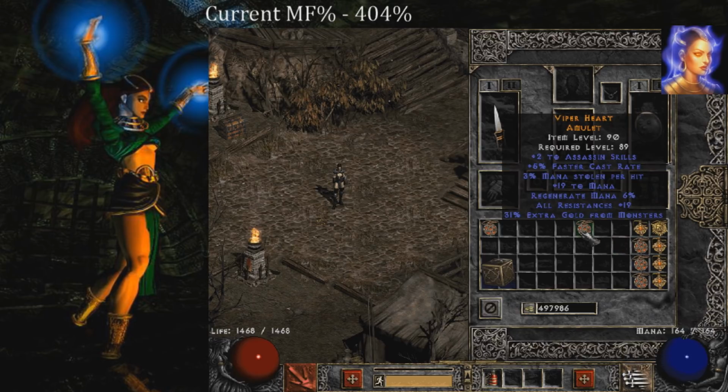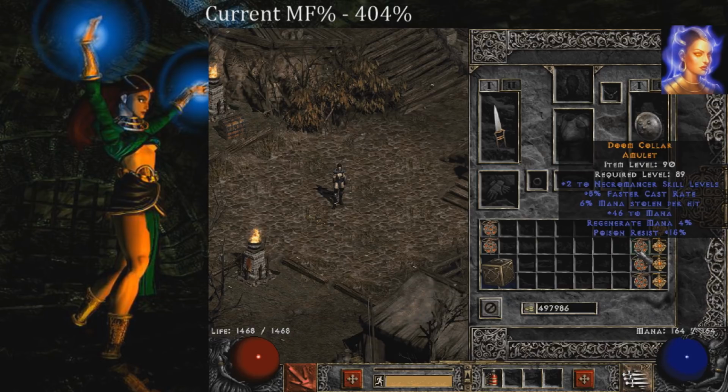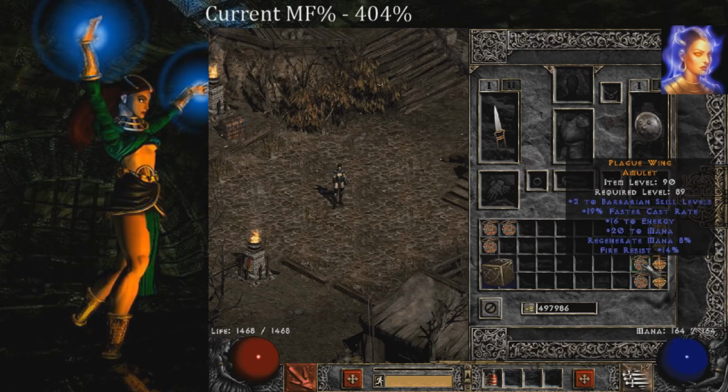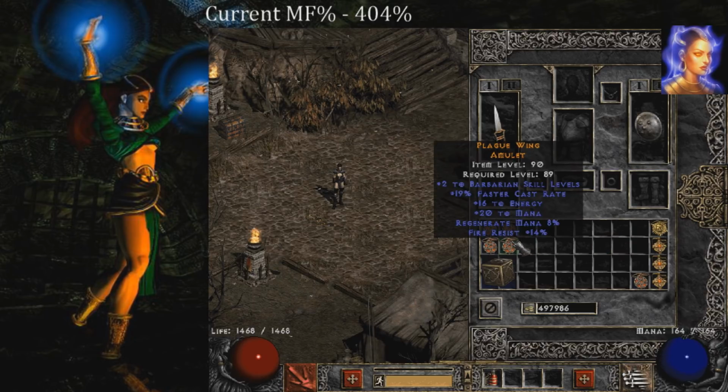All we're really missing here to make it really great is the 10% suffix, but we did not get that, so unfortunately it's not that good. 2 to lightning skills with pretty much nothing else, so that's actually terrible. 2 to necromancer skills with, well, nothing really else, so that's terrible. 2 to barbarian skills with 19 cast rate and a little bit of mana and res. So if it had more res, and that's pretty much it really, maybe even strength, this would have been an amazing amulet as well. Honestly, as a support barbarian, it would be great just the way it is right now.